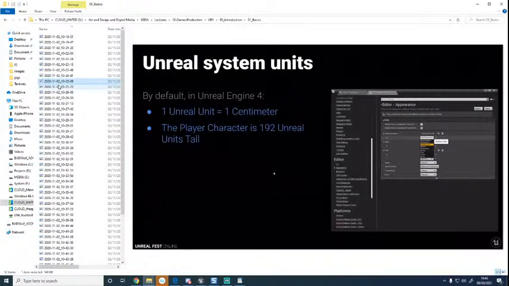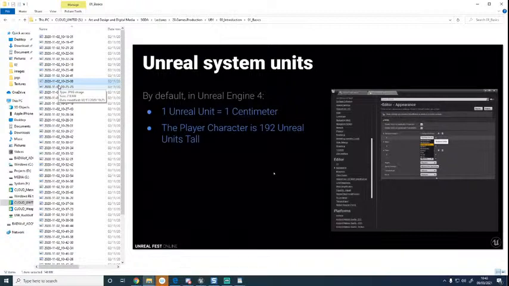All right, so system units. This is going to lose a lot of you because it's a difficult concept, I think, to wrap your head around. And I believe the difficulty lies in the fact that we grow up learning a particular system, whether it's the imperial system or the metric system, and that's how we learn to break out units. Now, the thing about packages like Unreal or Maya is they give you Unreal units or Maya units. And what the heck does that mean, right?